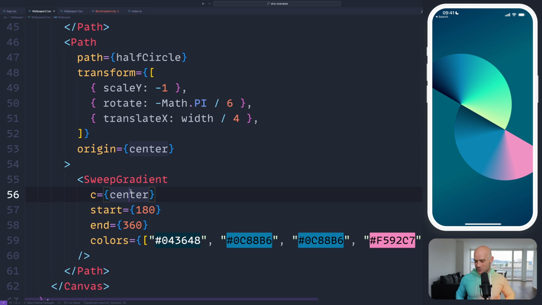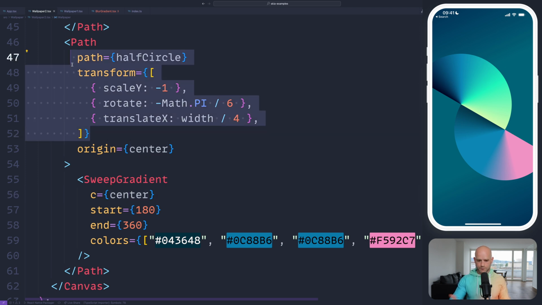So on the web, you have a nice matrix API to do this with the DOM matrix. And here we are not even using the Skia matrices, we use the shortcut, so the transform API that we took inspired from React Native. And we don't have an invert function yet available. I should really make it available. Building such an example made me realize that this really needs to be contributed to the matrix API.